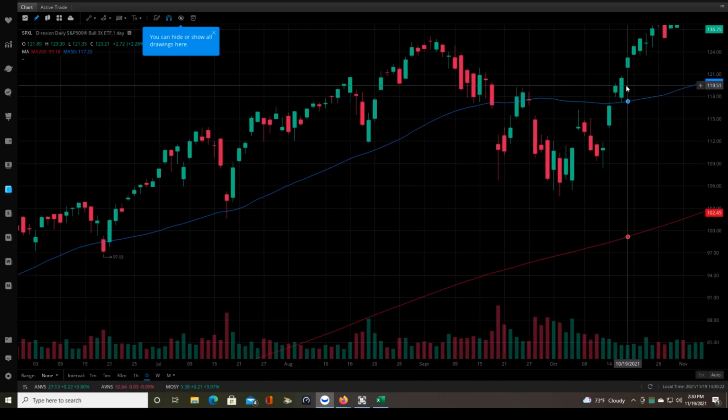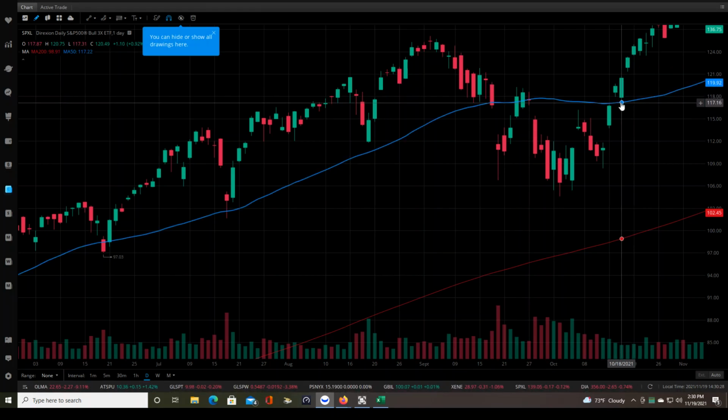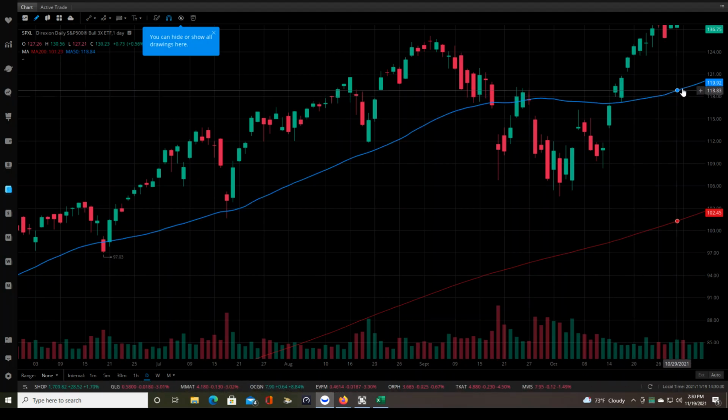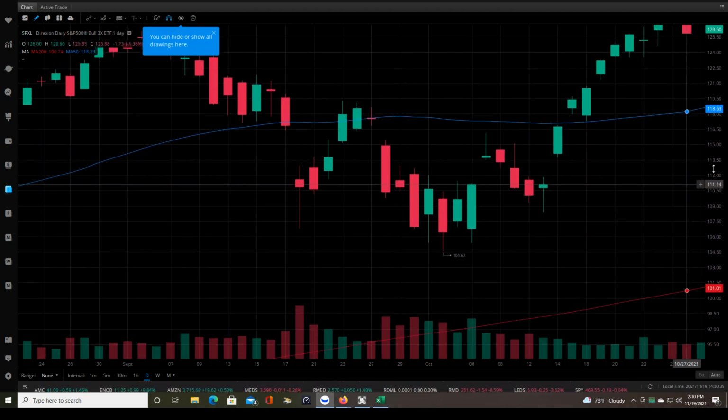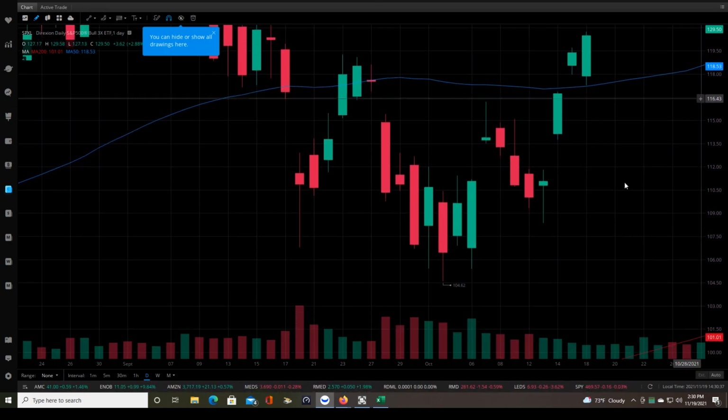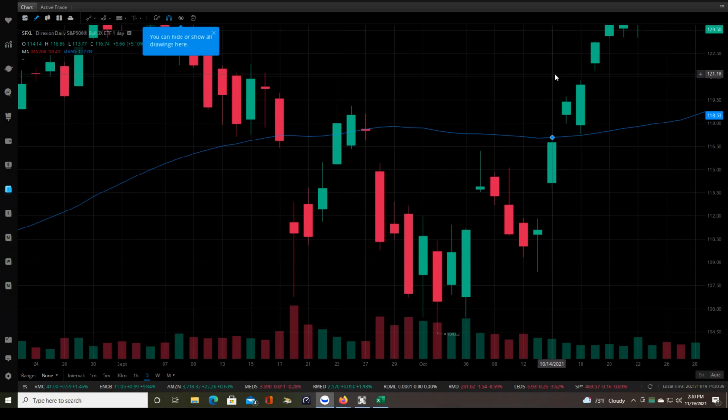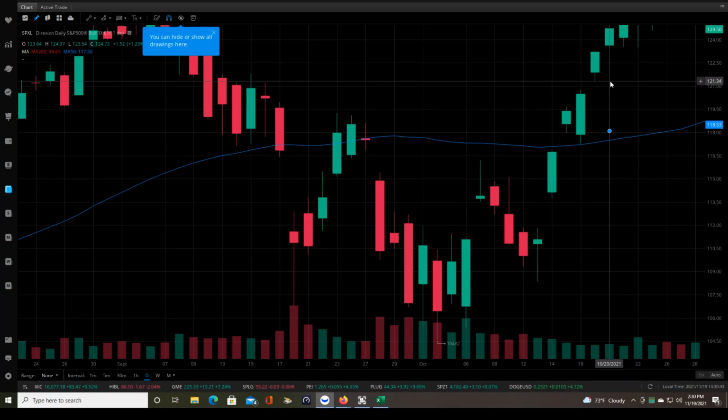And I'll unlock the platform and show you my position and move my stop into place. But basically, I got in here around this 119 level and my stop loss was at the 50 MA. And I've been moving it up ever since. And the reason why I like to use that 50 MA to follow is because otherwise I would probably be following the daily candles up with my stop loss. I think most traders would do that.